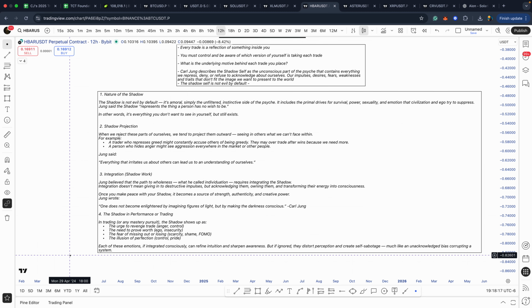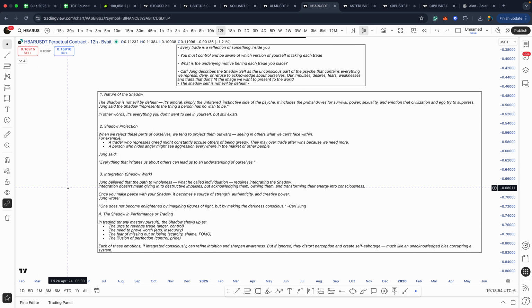We just had a liquidation event. How many people's shadow selves came out? How many people were over leveraged? How many people were trading their emotions? And the market has a funny way of removing that. I saw a ton of different stories of that liquidation event. Here we are, untouched really by it, and should have profited more. That solo trade, if we would have kept that solo trade open. But hey, it wasn't part of the plan. We didn't plan for that. That solo trade would have absolutely printed.